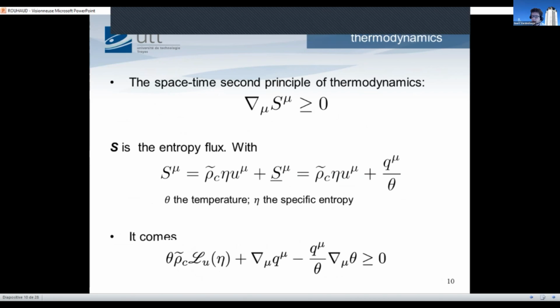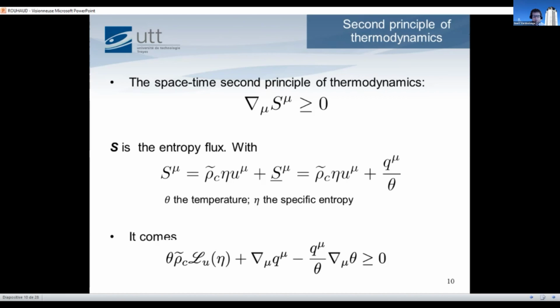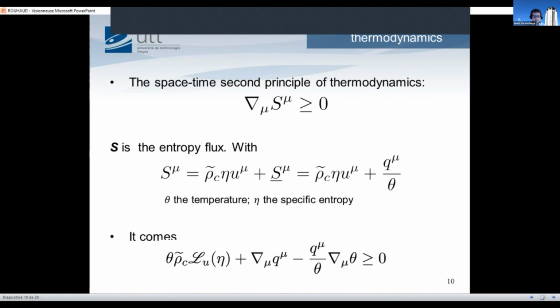Okay. No, basically, this is a hypothesis. You can decompose the entropy, this is more mathematics, you project on time and space, and then you make the hypothesis that this space projection is equal to this term. So that's a hypothesis. So this is already something which is not dimensional. An entropy, I cannot hear you. Yes, it's a temperature and the heat flux.